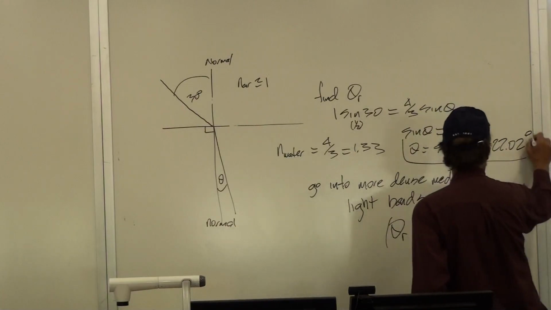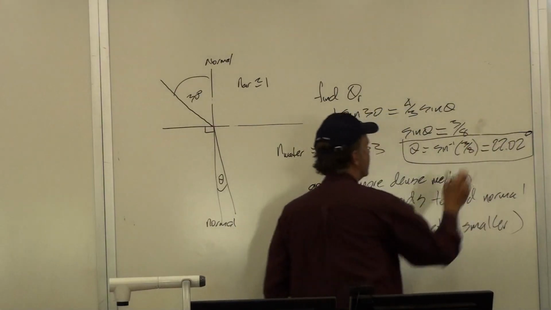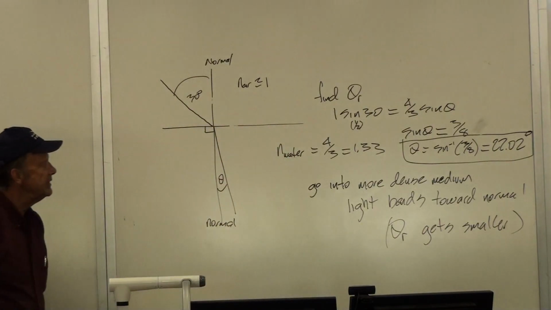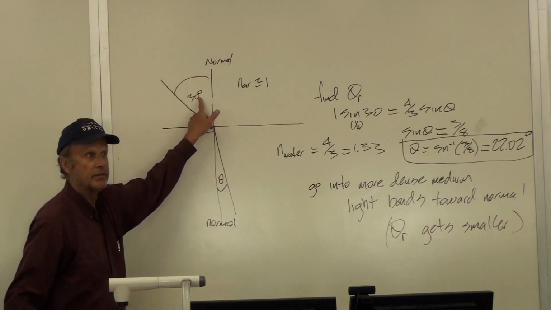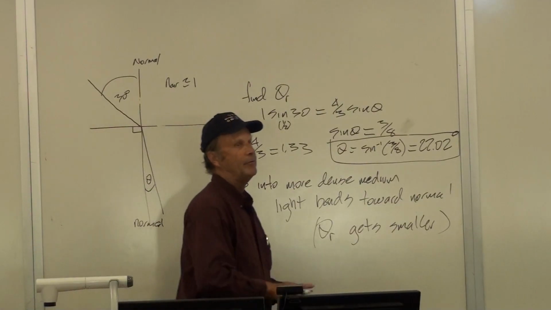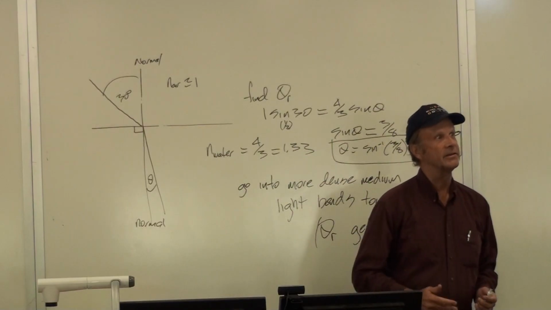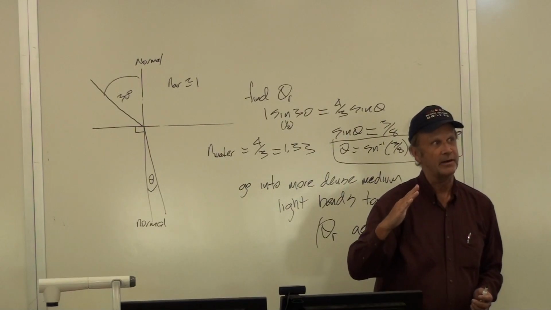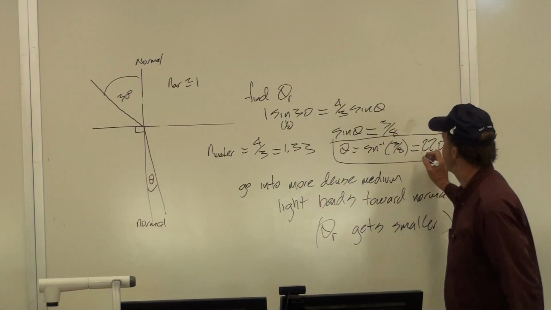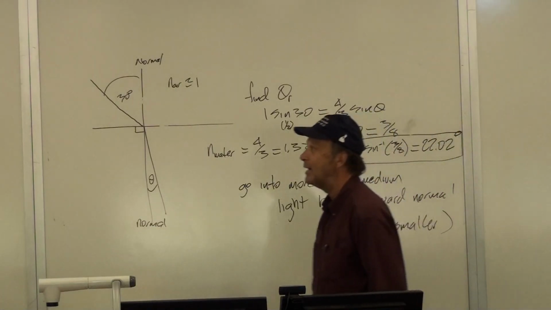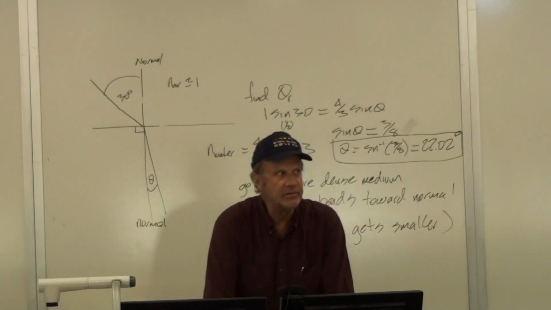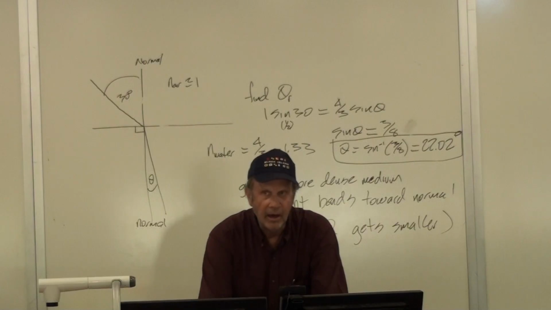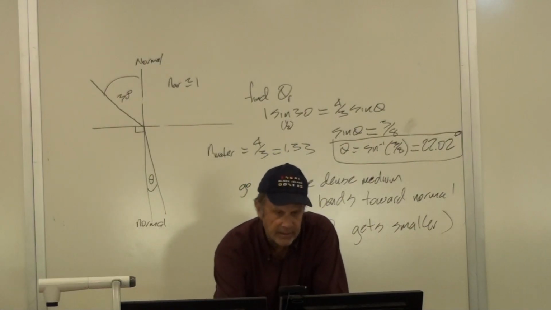Now, we can't tell right off the bat whether this is the right answer, but we can certainly tell if we've made a fundamental error. Because if we found an angle that was greater than 30, we'd know that that couldn't be right. And we know that it's probably going to be a pretty good bend because it's only traveling 3/4 as fast through water. So, although we can't say that this is absolutely correct, we can say that it perhaps is in the right ballpark for that kind of a calculation. Okay, so it's just basically one equation and one unknown, but we just have to know how to represent each of those quantities and then to solve for the unknowns.